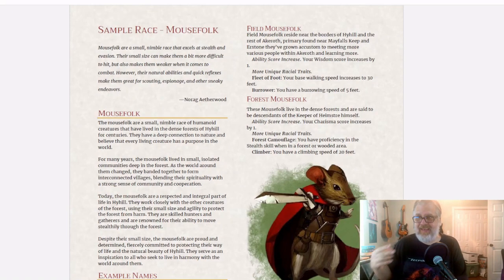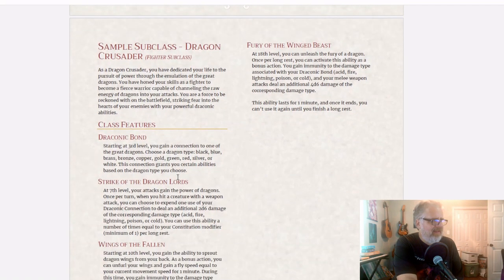we did split our mouse folk into two groups: the field mouse and the forest mouse, that have different attributes, different automatic ability score increases, and different traits, like the forest camouflage. The field mouse is not going to know how to do that, but the forest mouse definitely is. So the field mouse can burrow, and the forest mouse can climb. Absolutely love these ideas.